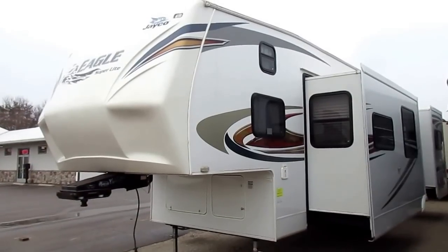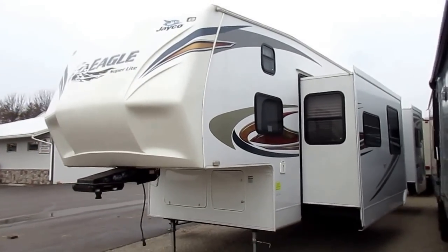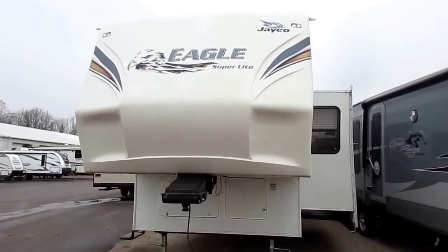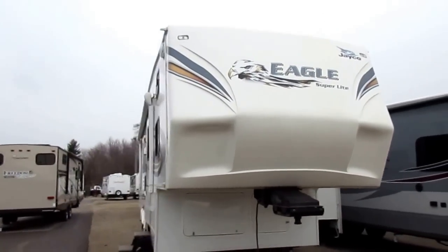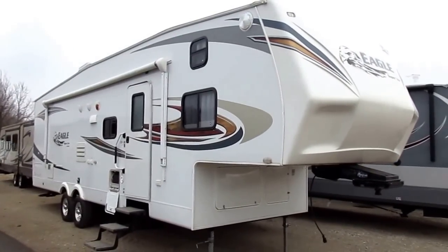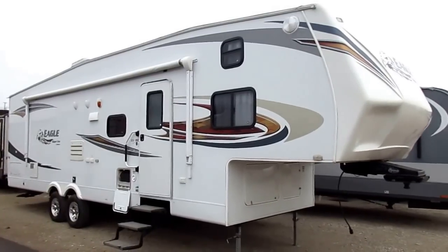I've got some crap weather moving in here real fast, so I'm going to make the exterior of this brief. This is a very late model Eagle Super Lite, now today simply called Eagle, even though this floor plan's down the Eagle HT family. That's confusing. Never mind any of that. None of that matters. Eagle Super Lite fifth wheel, 31.5 FBHS. This is a front quad bunk, middle living room super slide, rear bedroom slide out.